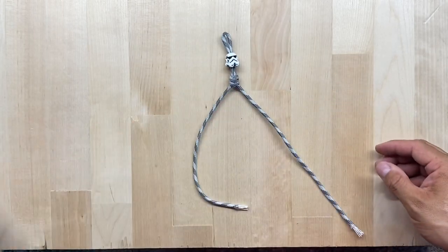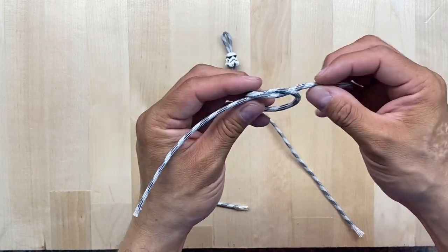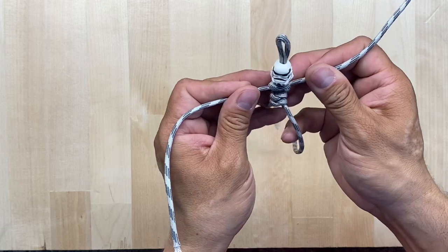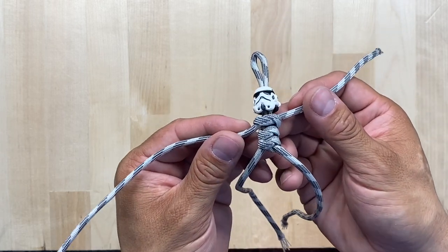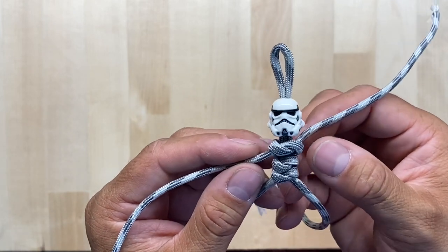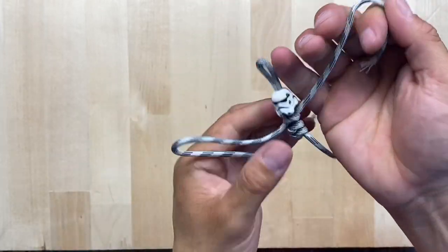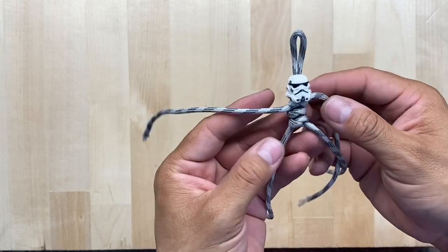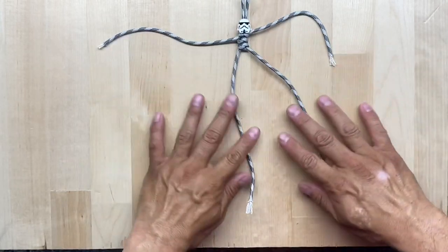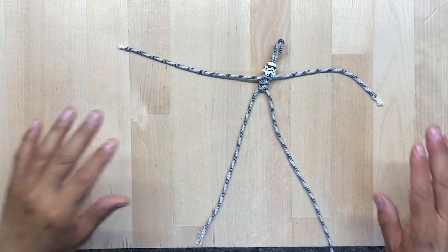Now I'm going to tie the arms on — that's where our other piece of paracord comes in. I'm just going to tie an overhand knot just like that, and I'm going to fit it underneath the helmet. You want to make sure that the overhand knot is going the same direction as the other knots that you tied. If you put it on there and it looks upside down, just unfold it and fold it the opposite way. Now that we have our two body knots and our one shoulder knot, I'm going to lay it down.